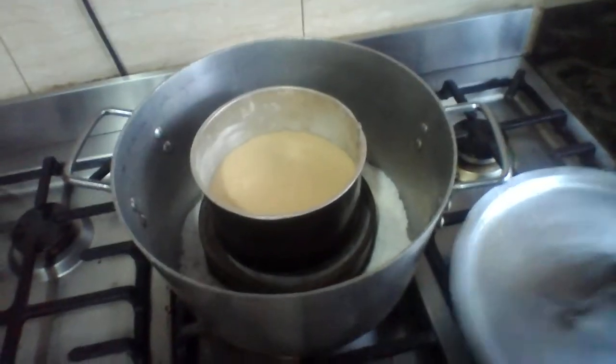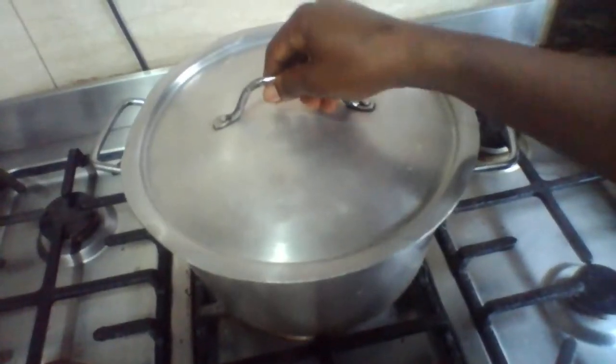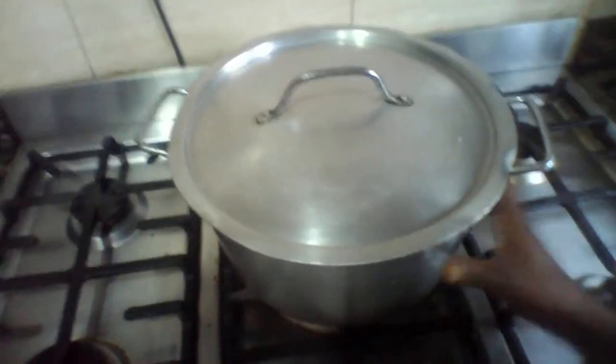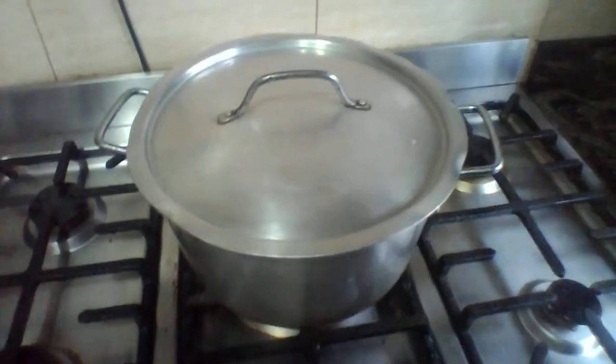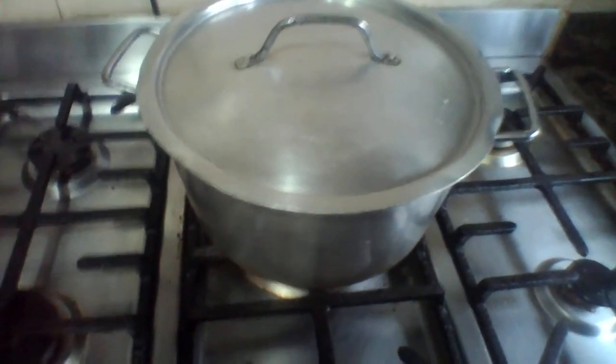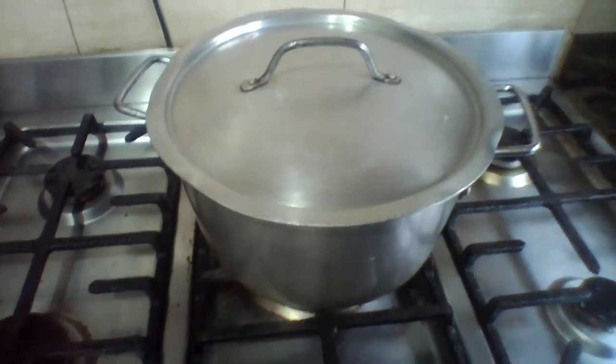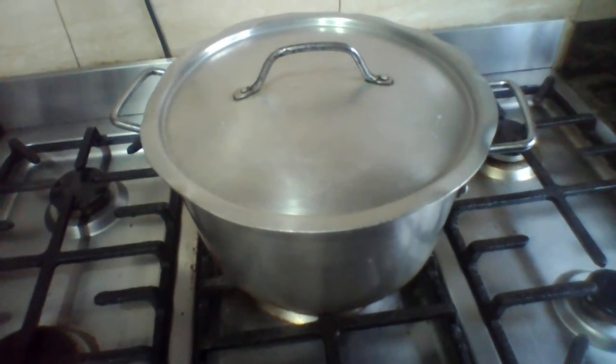So I'm going to cover our pot now. So guys, we can heat this on a low heat for 30 to 45 minutes and then it will be ready. So you have to put your lamp for that. Thank you guys.